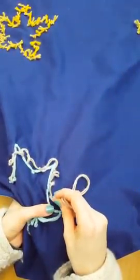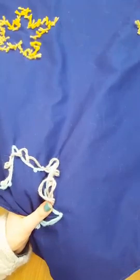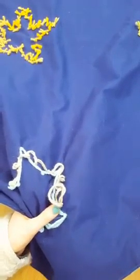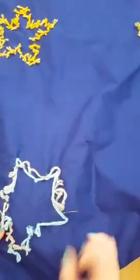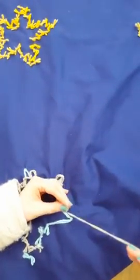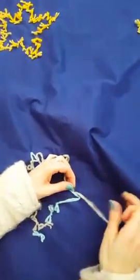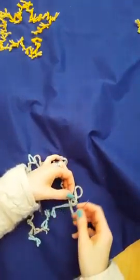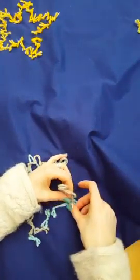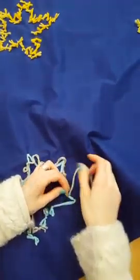Almost done. I think three more. Ooh, I might have just enough yarn. Ooh, this might be it for the yarn too. So this is the last of this gray color, so hopefully I can get through this without having to put a tiny bit more on. I just need two here and then we're done. Ooh, it's going to be close though. Really close. Well, if that's the case, we might have one knot a different color. So there might be a third color in this one, but that's okay.